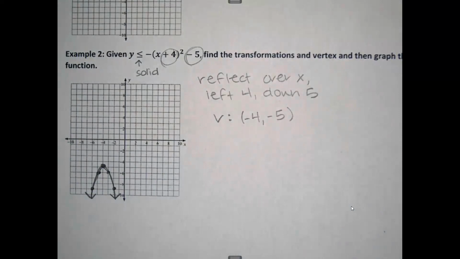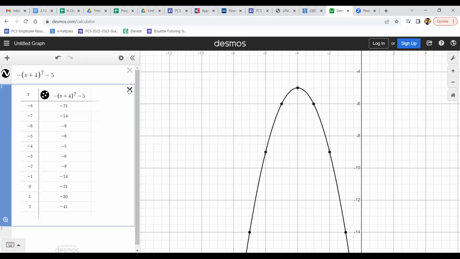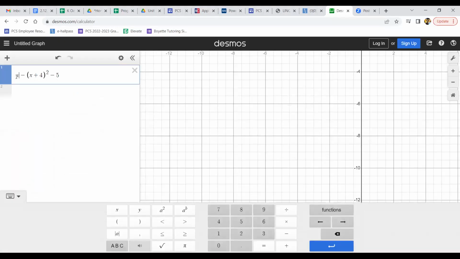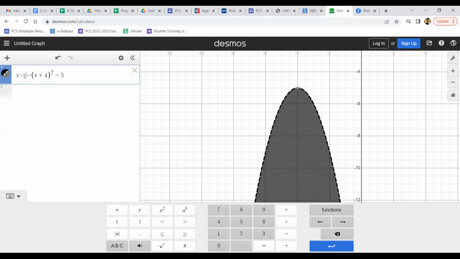So now let's go back and change that symbol from an equal sign to the inequality symbol to see where our shading should be. So I can delete the points because I don't need those. y equals, okay, so I'm going to take my equal sign out. I'm going to type in less than, and then I'm going to put my equal sign, less than or equal to. So there's my solid line, and I already knew that. And then the shading should be inside the parabola. Parabola is the special math term for a U shape.